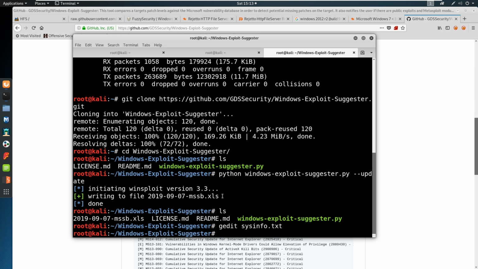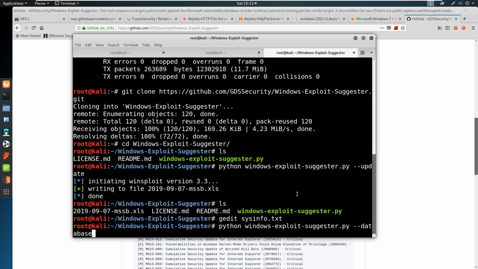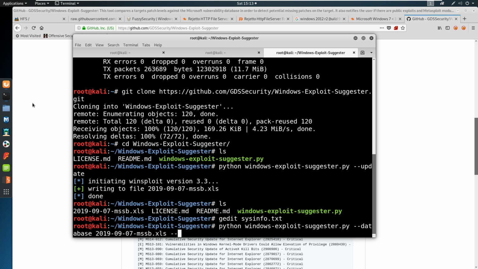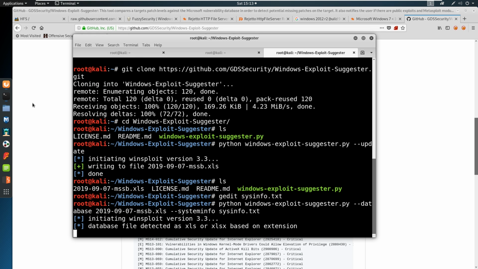We'll copy it, so we'll just say python, paste this. Our database is this 2019 right there, should auto tab complete. Next thing we need is our system info text file. So --systeminfo and then sysinfo.txt, run that.